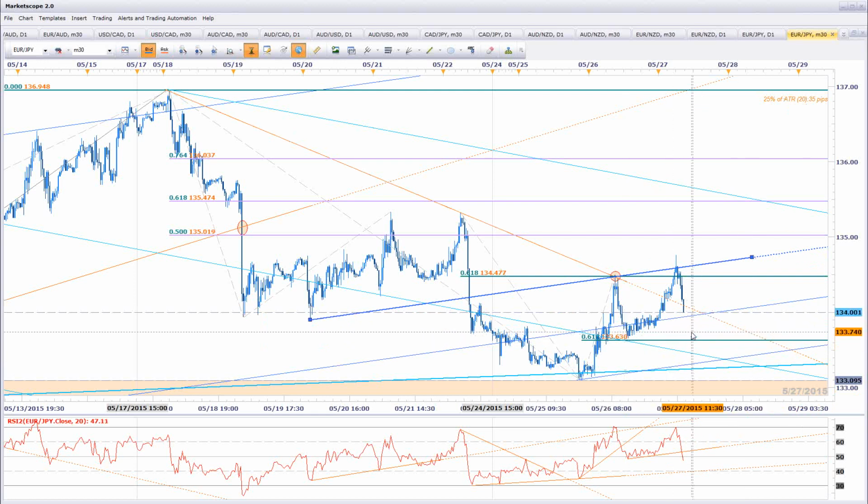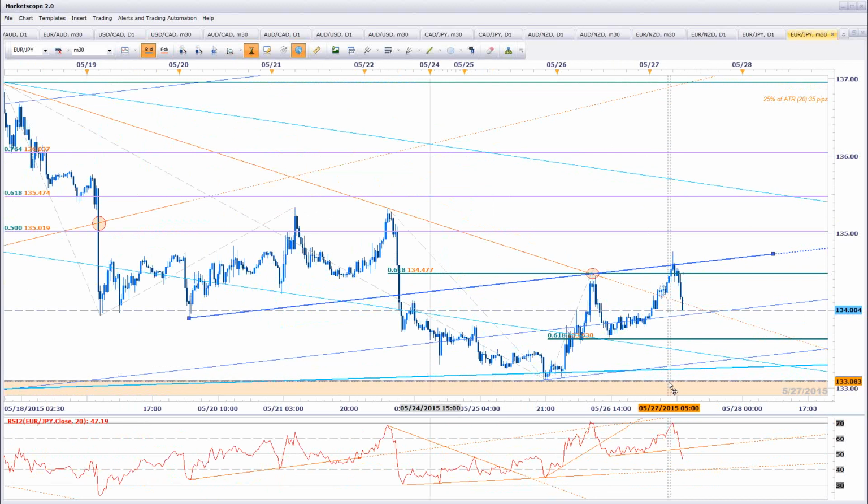Now, the caveat here with Euro Yen, by the way, guys, is that we've just carved essentially a low for the week and a high for the week. So it puts the stress on this range between 134.50 and the low that we made. And the other thing I want to stress real quick is that you did get those headlines out of Europe today. Don't really want to stress them.